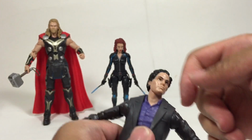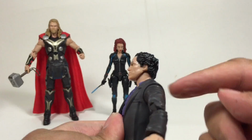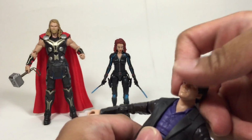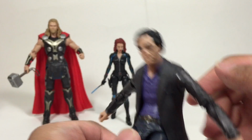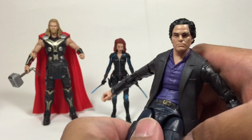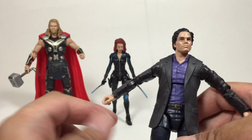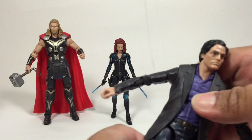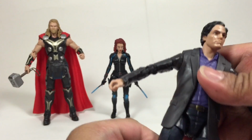In the head, you could do left to right, kind of standard. He doesn't really look up that much because the hair hits the back neck already, so not much articulation, but you could do side to side. He does have an ab crunch, and amazingly, he has a pretty good ab crunch. You probably have a better ab crunch than some of these Spider-Man figures, for example, because he could do that. Yeah, it's pretty good. He also has a hip swivel, so that's actually pretty articulated.